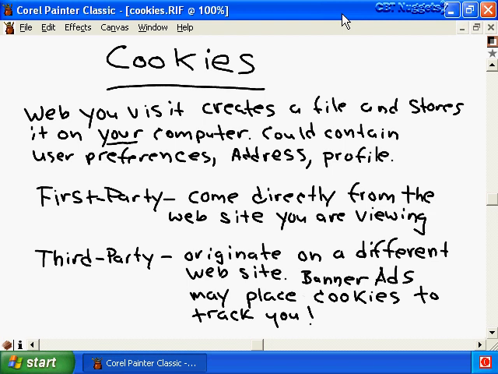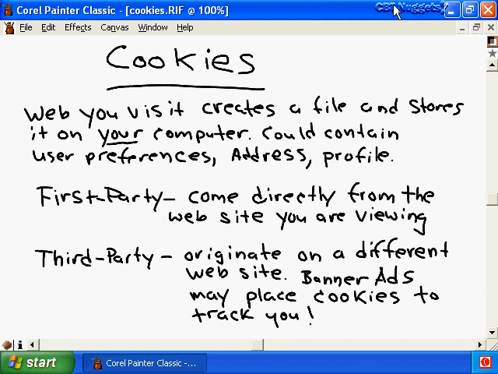Also, the cookies might be persistent or session cookies. Persistent means that they're always located on your hard drive even after you shut down Internet Explorer. In contrast, session cookies will be deleted after you close down Internet Explorer and are just used during your web browsing session. We can configure Internet Explorer as to whether or not it's going to accept first-party or third-party cookies or a combination of them by using privacy policy settings and custom settings.